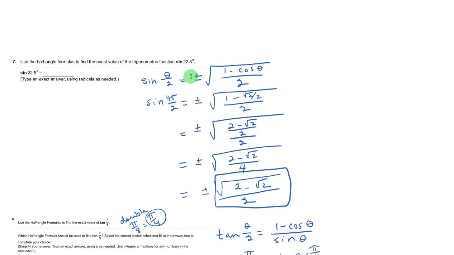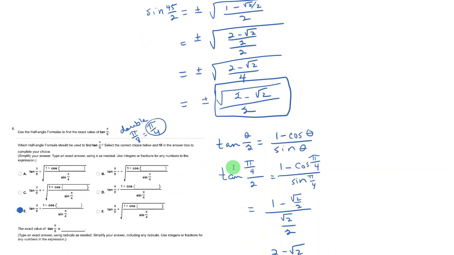7, we're doing sine of 22.5. I think we did that one maybe in our notes, but 22.5 doubled is 45, so you're plugging in the square root of 2 over 2. We did do that one. We did this exact one in our notes, so you can look back for that one.